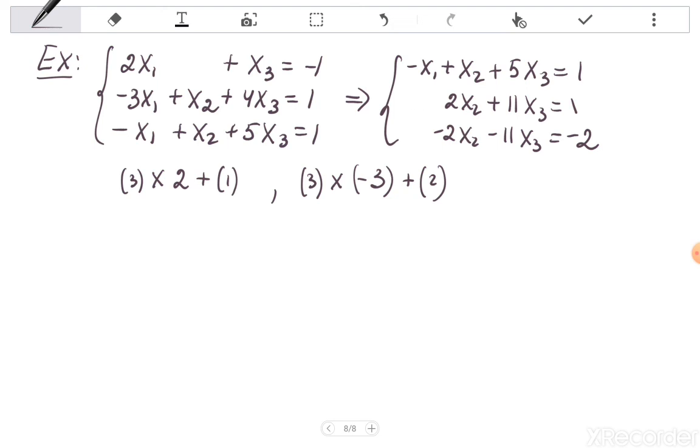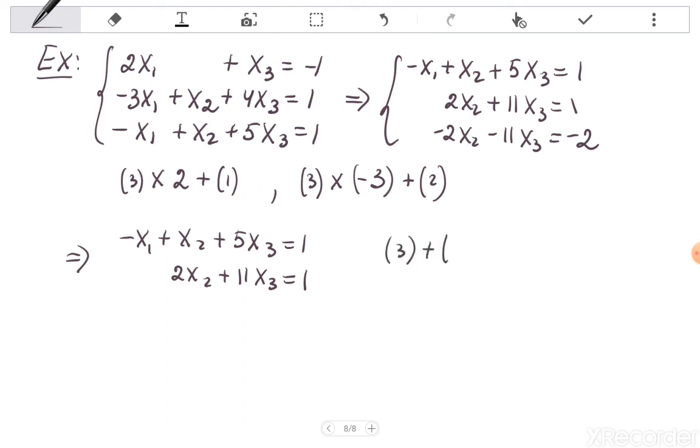So we eliminated x1. Next step, we rewrite the first equation and rewrite the second equation. And we need now to get rid of x2 from the third equation. So what we do, we just add the third equation and the second equation. Then we will get rid of this one. And in fact, when we add, we also will not have x3, right? So we'll have just 0 on the left. And when we add the right-hand side, we'll have minus 1.